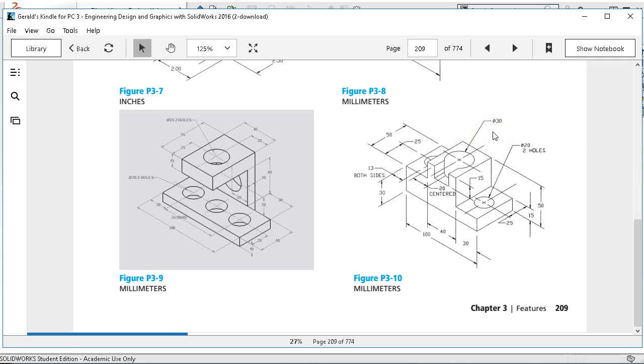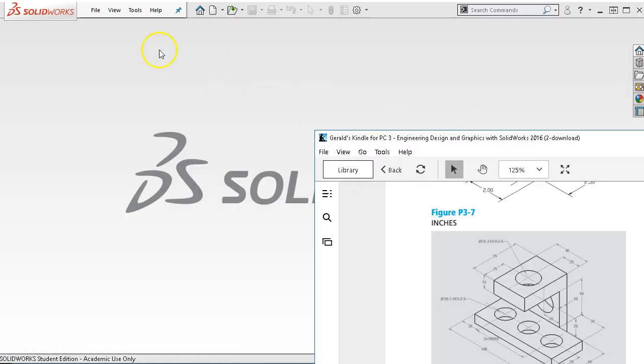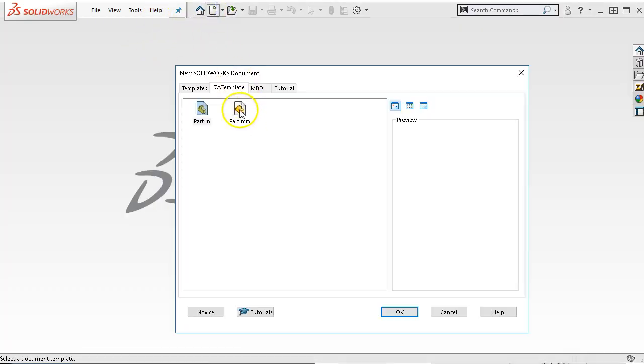All right, so I said before that if there's no depth callout, then we're going to assume that the diameters are through. So two holes at 20, and then the hole through at 30. The notch in the front could either be drawn on the front face or the top face. Front face would be extruded into the hole. Top face would be extruded down to a depth of 15. So this is a metric part, so let's go ahead and get our metric template up.